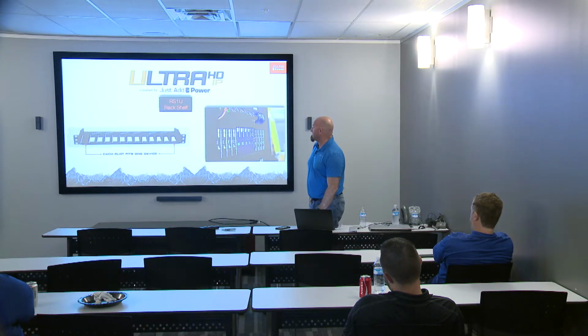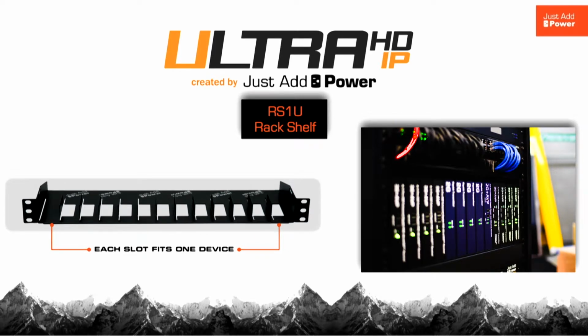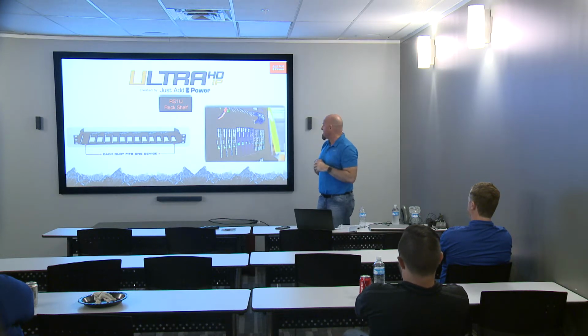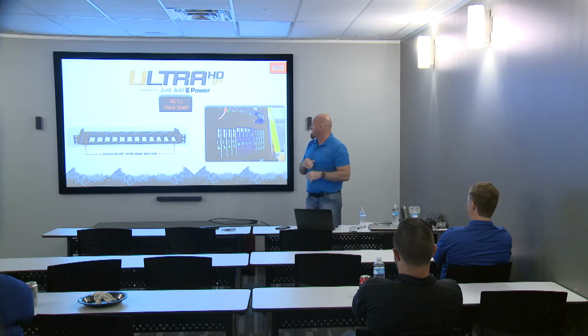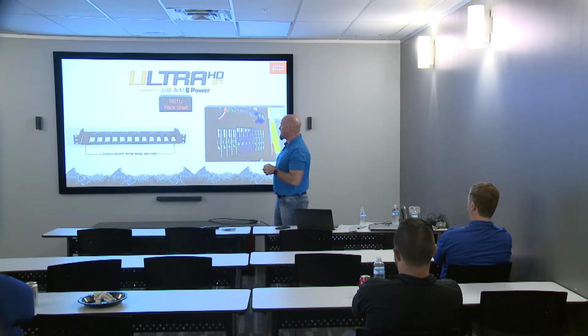So, accessories. We have a 1U rack shelf that allows you to store 13 devices on their edge in a rack. So here you can see a mixture of 2G and 3G devices. If you're working with the Plus series devices, it's going to use up about 5U of the rack shelf. If you're only working with 3G transmitters, it's going to use a little bit more than 3U on there. Just want to leave something across the top, like a blank, because of the fins of the devices. But it's a very easy way to organize and save a bit, value engineer a system using a 1U rack shelf.